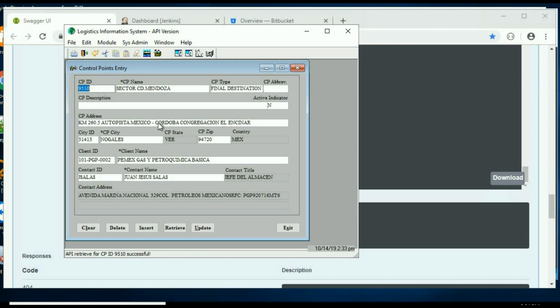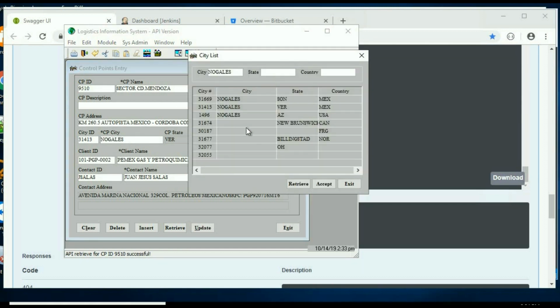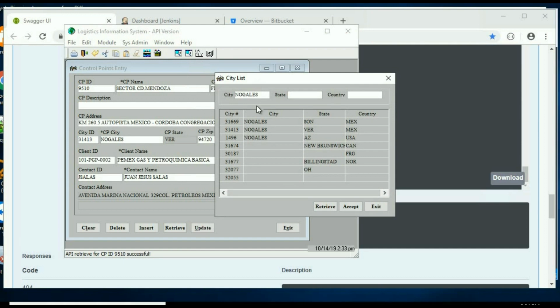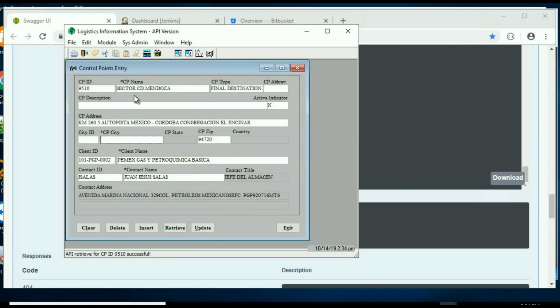In this case, it's coming from the API. And notice some of these fields have little asterisks next to them. That means that you can double click on them and it's going to open up a window. And here's that city list that we were just looking at.